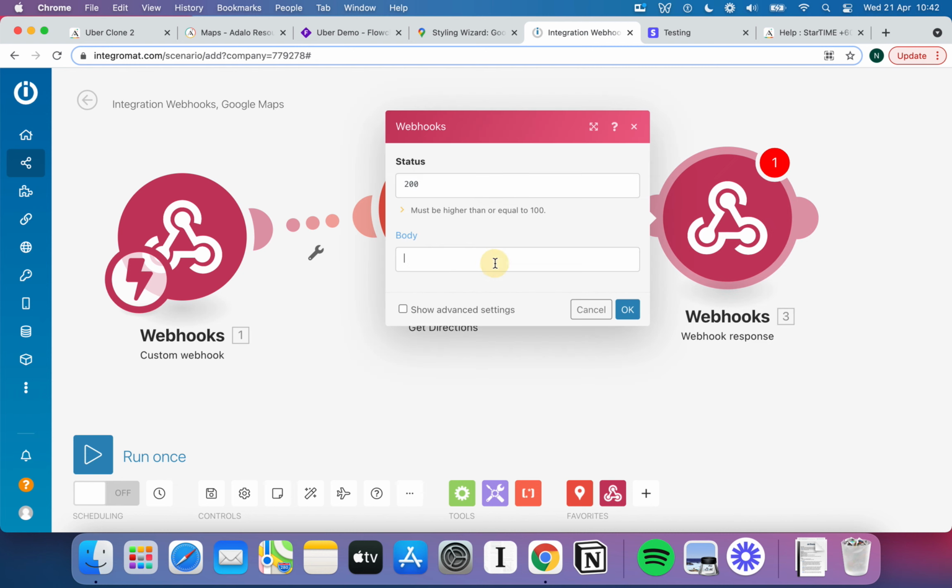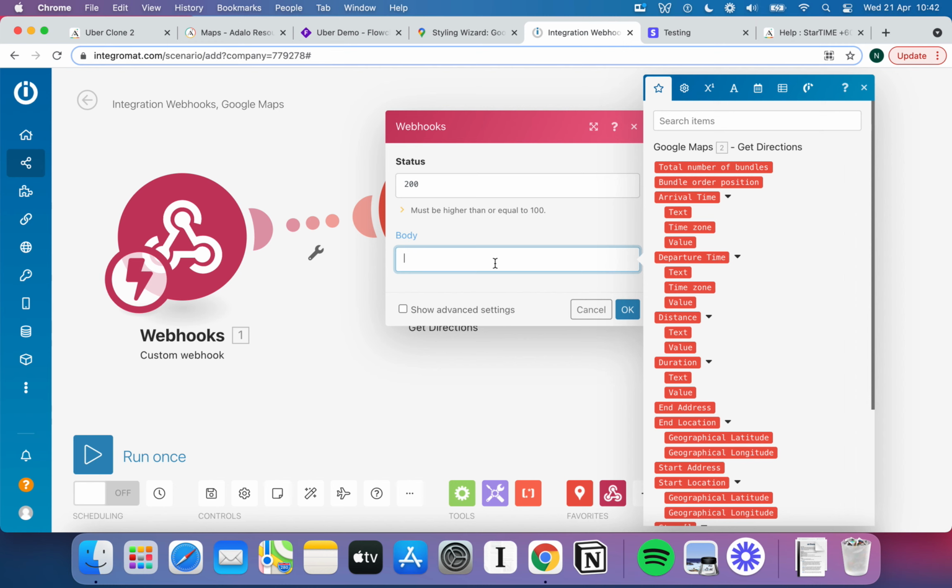Now, a word of warning, we have to write some JSON in here. Hopefully you've watched a video that I did before on writing JSON. If you're interested in really understanding what I'm about to do, then absolutely watch that video first. It's under our APIs and integrations pillar as well, and it will talk you through what this looks like. JSON is essentially the language, or the way of speaking, that the APIs use to talk to each other.